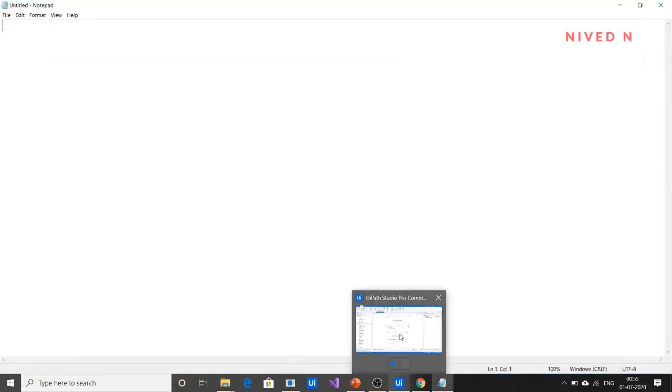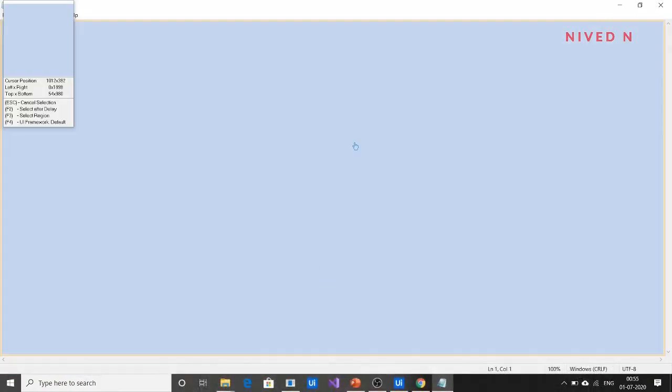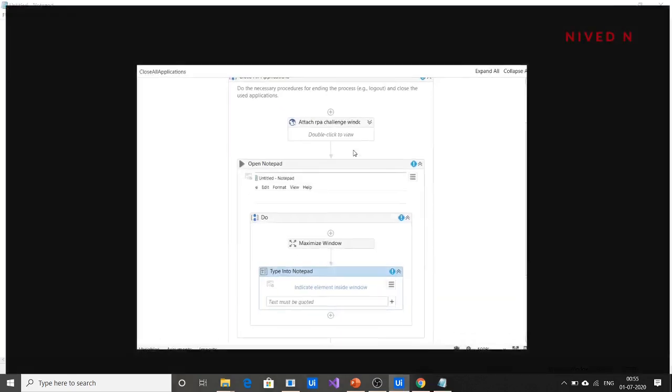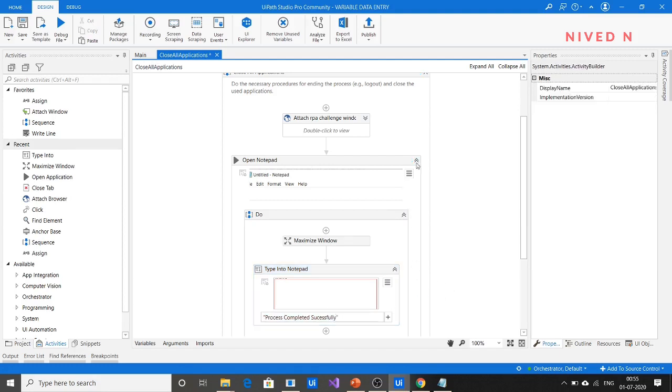You can do it in your own way. I'm just showing this to make you know how to use the close process, or close all applications process. You just type something, let's say process completed successfully. You type here.